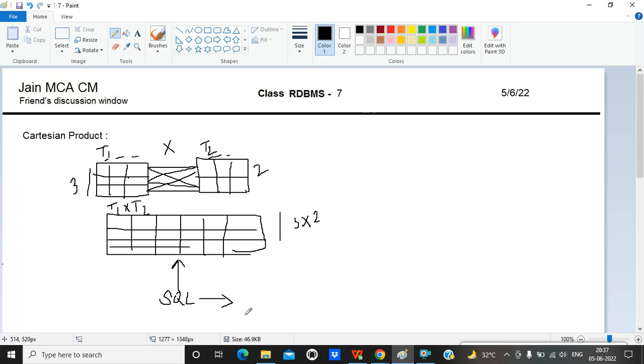So we make a temporary table where all the data can be put together. Cartesian product will bring all the data as a combination in a single table, and on that single table we will run a suitable SQL query so that we can get our desired result. Is it okay?